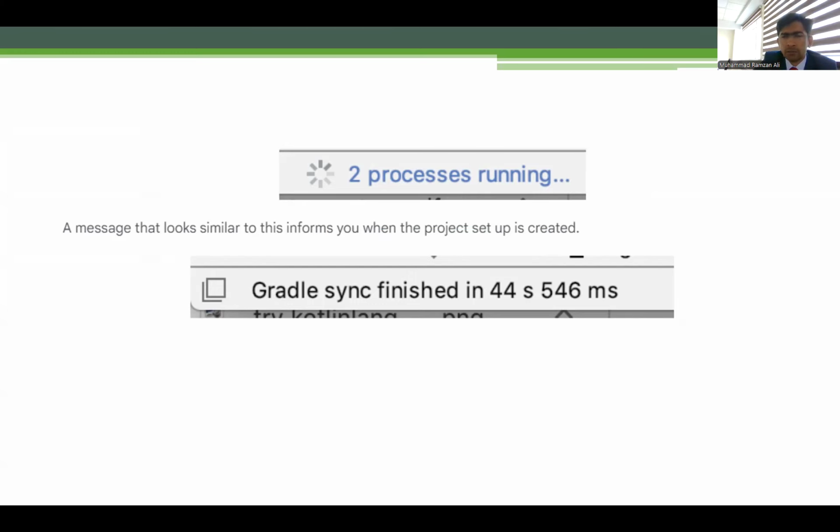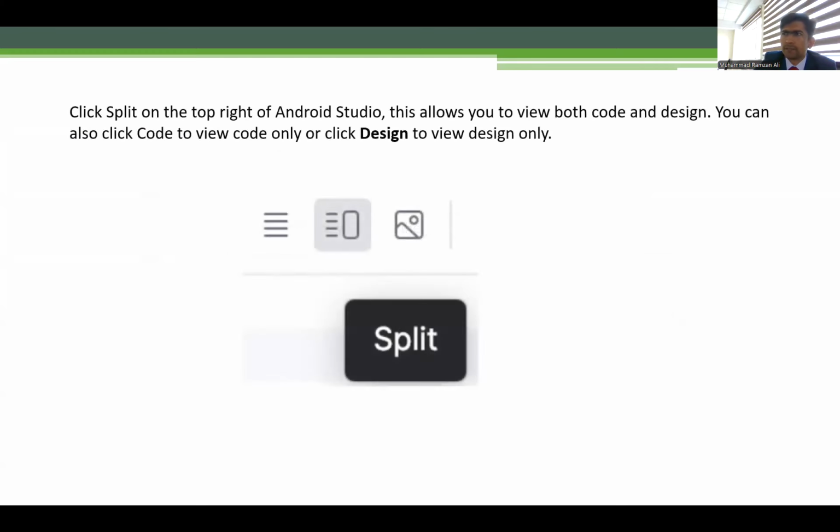But if you have good RAM, like 32 GB or more than 16 GB, then after some seconds the screen will appear in front of you. There is another option that you can click on, the design. There are three icons, as I mentioned in the screenshot. If you click on it and scroll your mouse, there is split. You can split, and after splitting, a new screen will appear in your Android Studio.